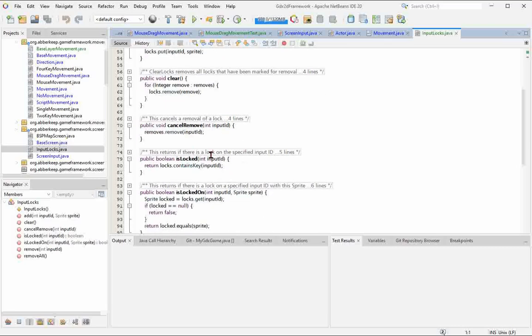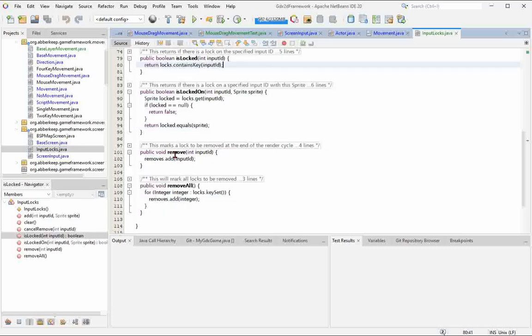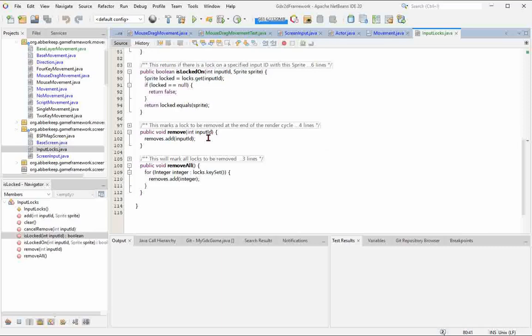We add a check to see if it's locked, where you just pass in that ID and see if it is locked. And then we have is locked on. This is just to check to see if it's locked on this particular sprite. Remove method is just to remove a sprite from being locked, and remove all will take all of our locks and add them to our removes.